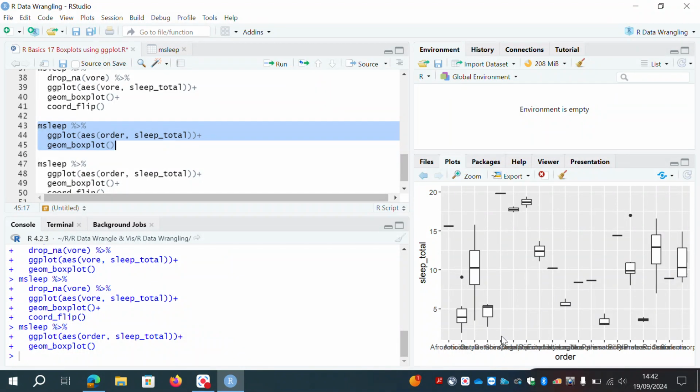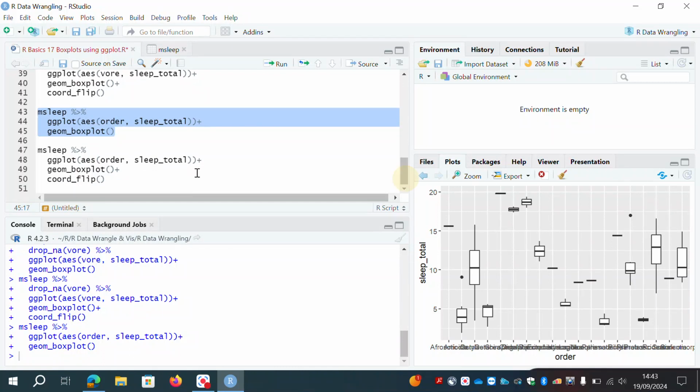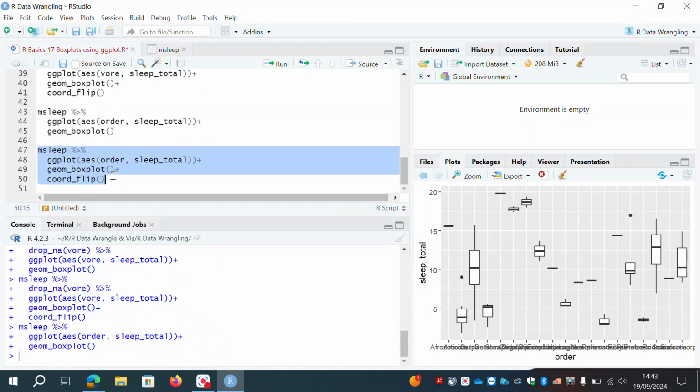So it's really busy. But the thing that looks terrible about it is, if you look at the labels for the different categories on the x-axis, they just overlap. They're all running into each other. It's almost a useless plot, really. But if we did the coordinate flip on it, that would help us to solve that problem a little bit.